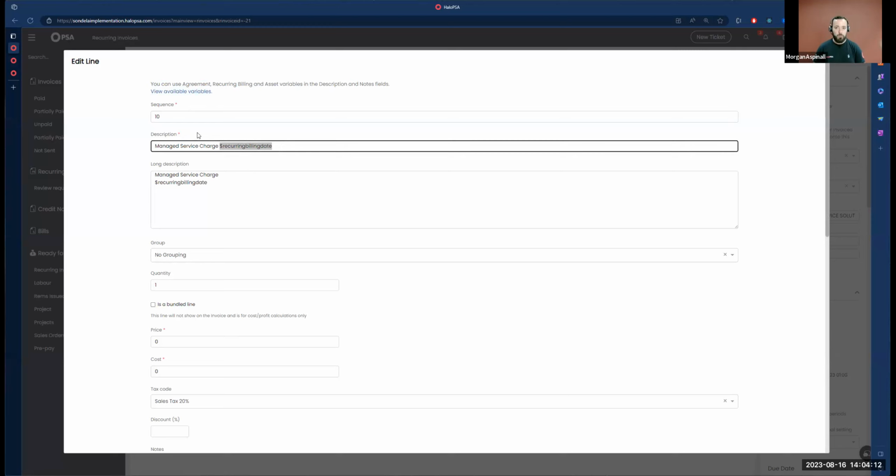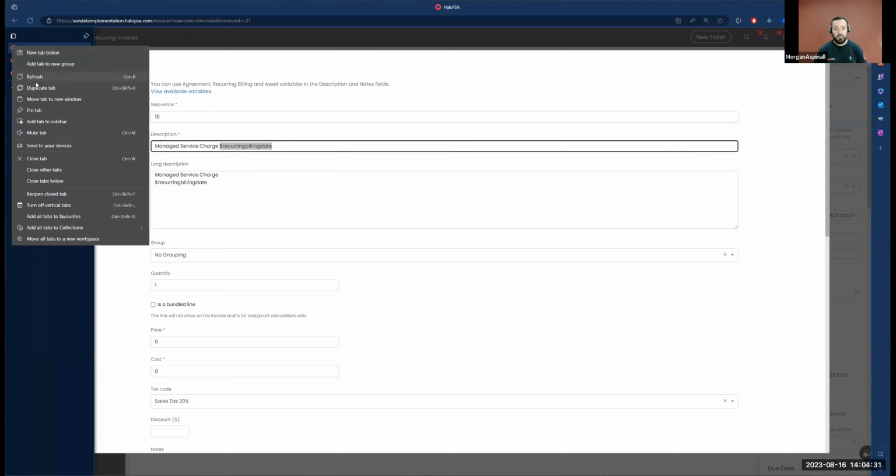Of course, you're not going to want to go into every single recurring invoice line and amend the variables. You're going to want to default that somewhere and have that globally applied for all recurring items subsequently added to recurring invoices.